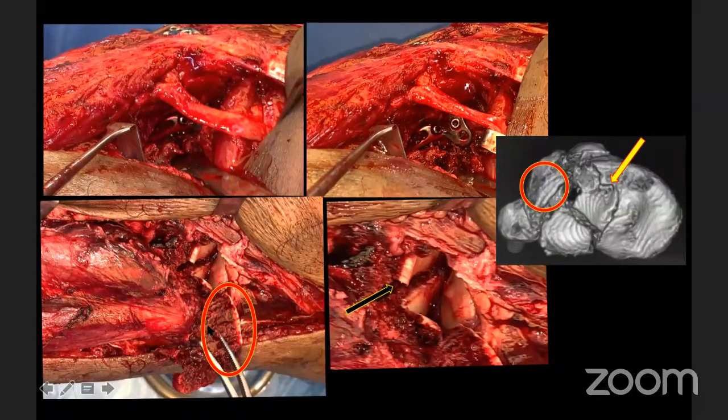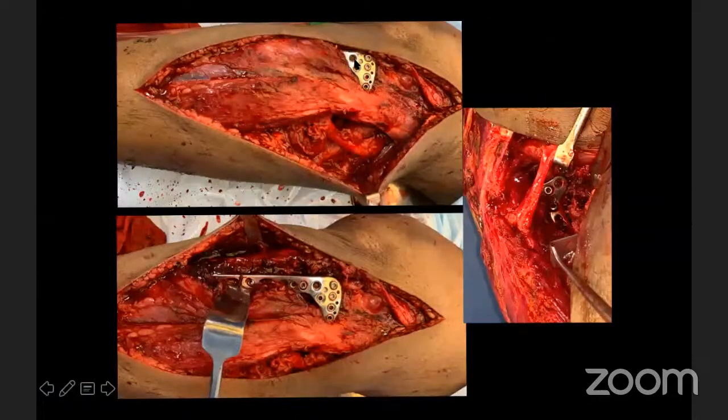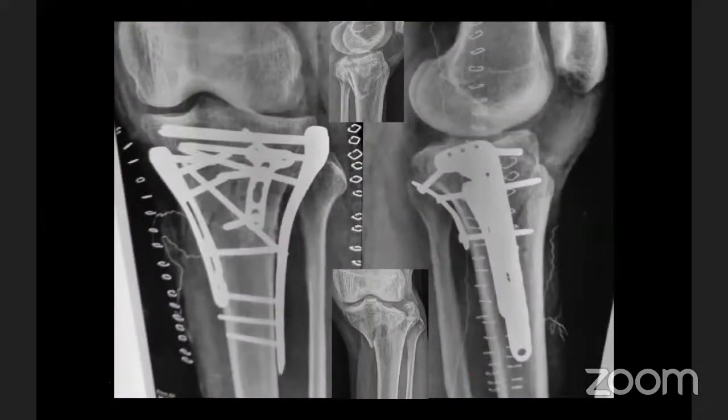This round is the lateral condyle. This yellow arrow is this yellow arrow. These two central portion pieces, elevated, provisionally fixed with K wires, and don't put a plate. So anterolateral plate, posterolateral plate, and medial plate, right? And this is the post-op X-ray. Everything nicely reduced. You can compare with the pre-op X-ray. This is the pre-op X-ray. Everything perfectly done.